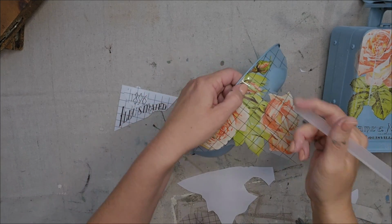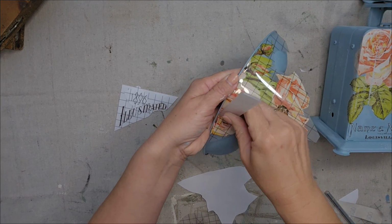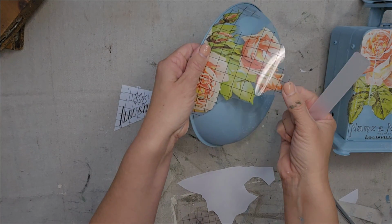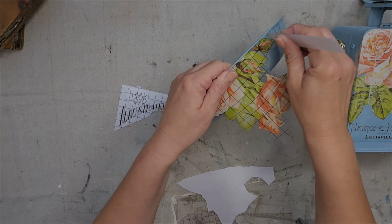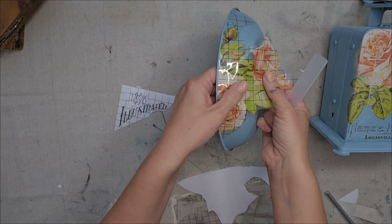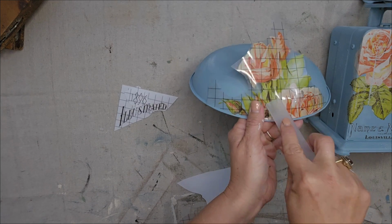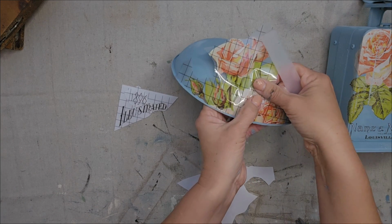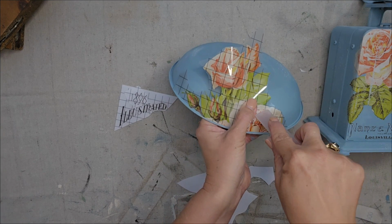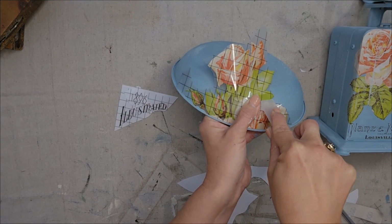So that's the plan. I'm gonna do the floral first, and then I'll figure out where I wanna add the two pieces of typography. So you could definitely put the transfers on a curved surface. It's a little more tricky. So I'm gonna start with the top, and then I'm gonna slowly work my way down, just pushing my transfer tool down the bowl. And if you see it kind of starts to come up, you just want to hold that spot and then push it down.